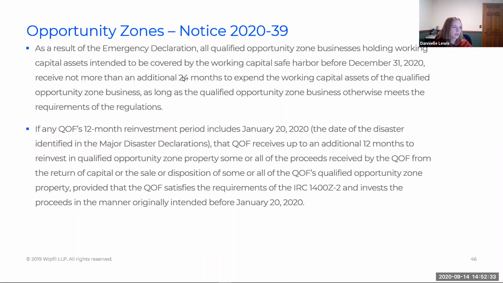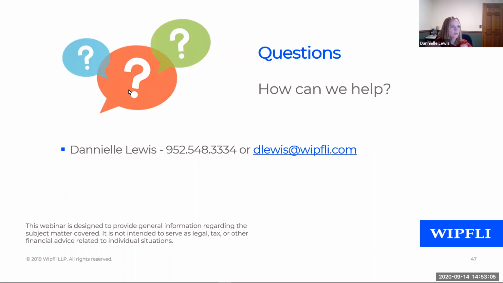Additionally, this is rarely a situation that's happened already, but in general, say if a fund had Opportunity Zone business property that it sold, you have 12 months to reinvest that property before the cash counts against you, so to speak. So they pretty much extended that time period that a fund would have to reinvest. However, based on the dates of it, I doubt many people were already selling their property at this point in time. But that's essentially a high-level overview of opportunity zones.